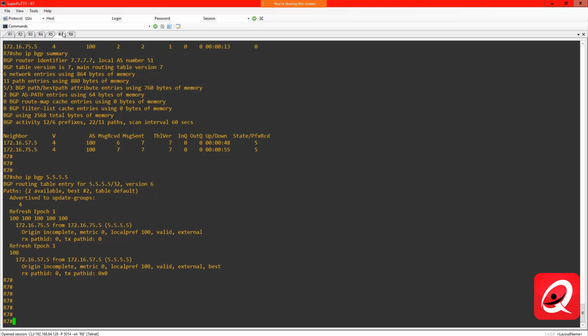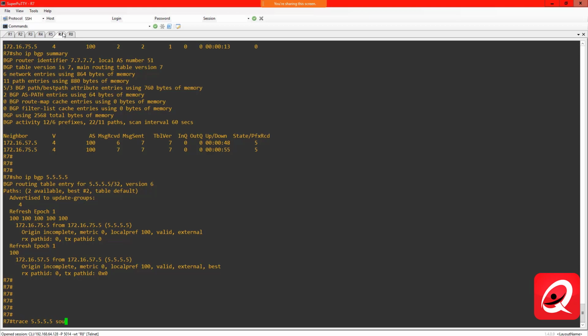My point is that I'm trying to influence how router 7 decides to reach the destination. Okay? And by changing one of the attributes of the relationship based on the relationship that I have with the peer, I'm able to essentially influence, well, conceivably influence how router 7 decides it's going to route back over to 5.5.5.5.